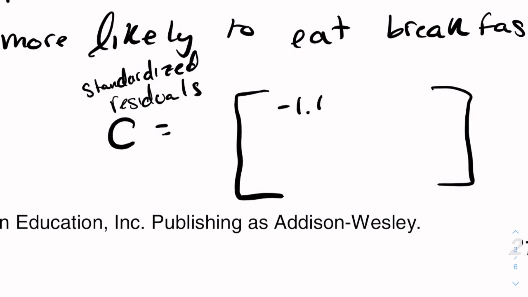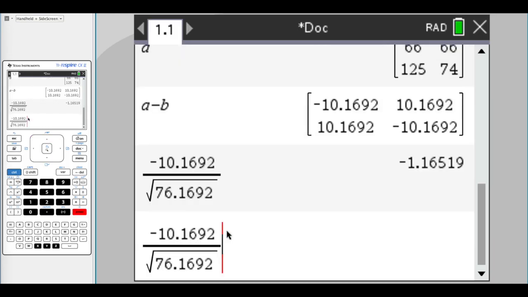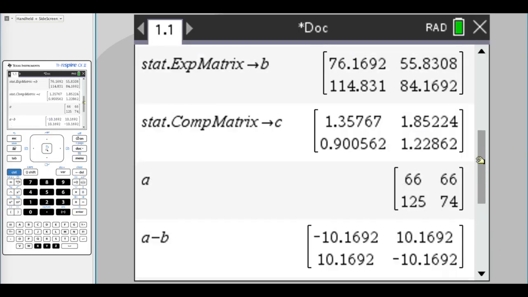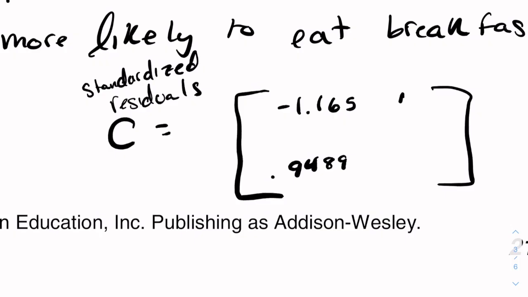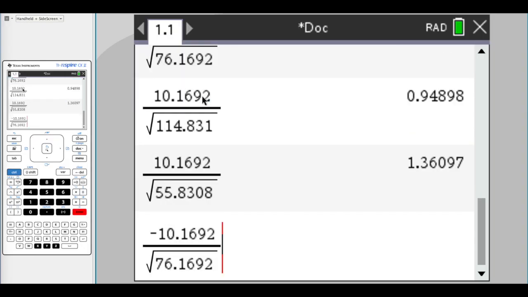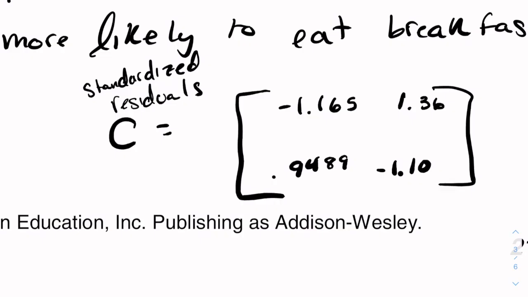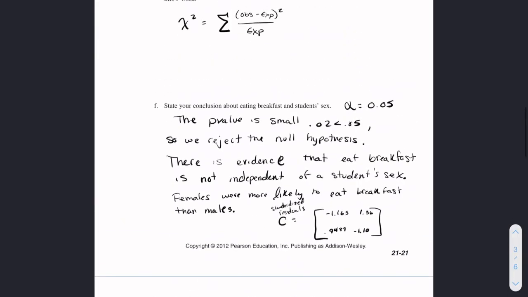And so we get negative 1.165 for our first cell. For our second, I'm going to go up here, delete the negative, and this is going to be females. So once you have that selected, just hit enter and you get your value. And so the one below is 0.9489. Again, I'm going to take 1.136. And then our last value is negative 1.10. So we can see from our standardized values. Hopefully this was helpful. And we have one more set of notes to go through with part 3 to test for independence, just like we did here.